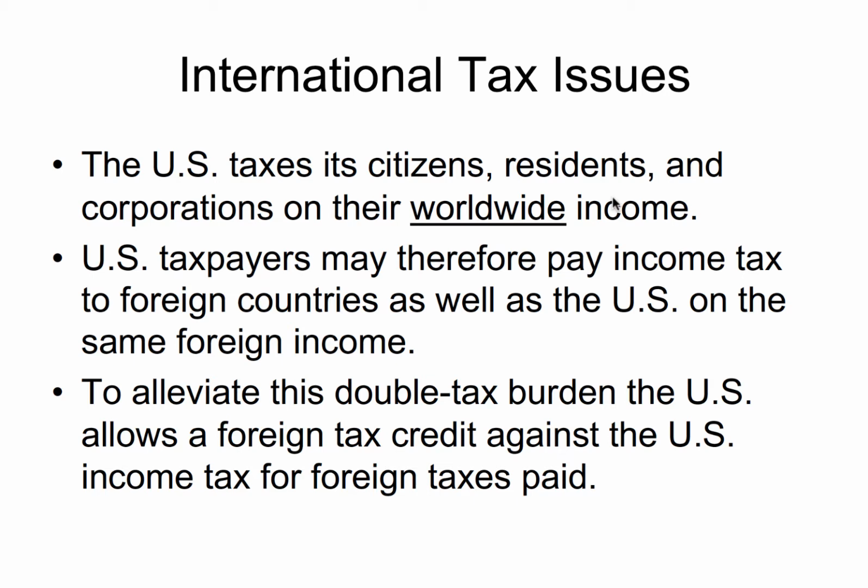Now, contrast this with most countries have a territorial international tax system, or a territorial system, where they only focus on the income that is related to that respective country, generated in that country. A nexus, a connection to that country. So in a worldwide system, we calculate tax on a worldwide level, even though you're looking at a respective country. Now we'll talk about the foreign tax credit and how that potentially can create a way that alleviates that issue. U.S. taxpayers may therefore pay income tax to foreign countries as well as the U.S. on the same foreign source.